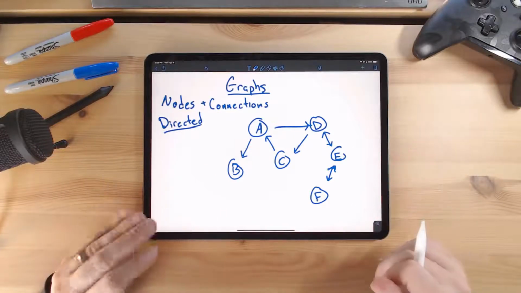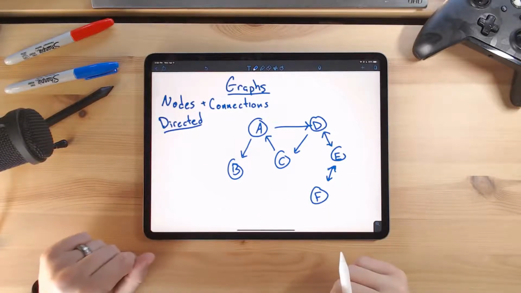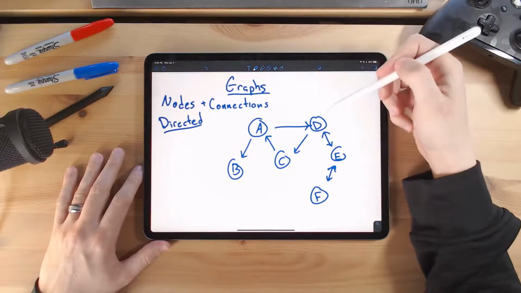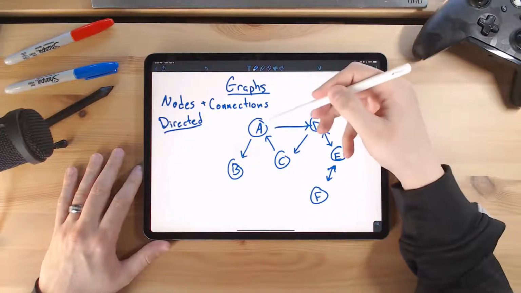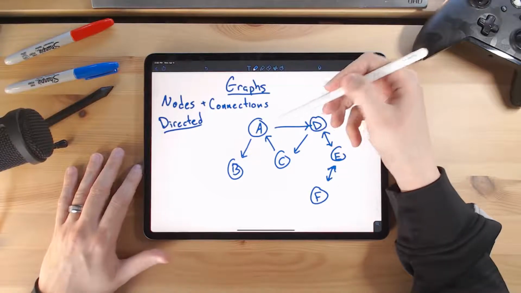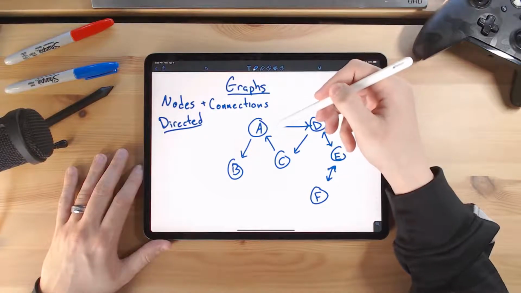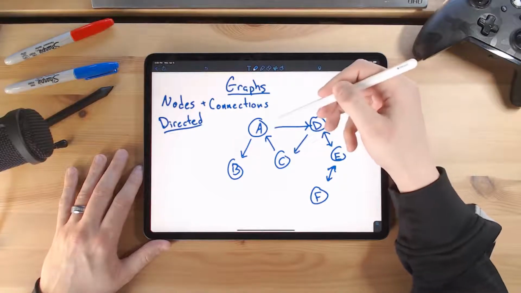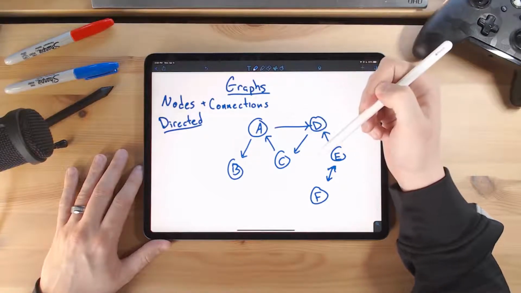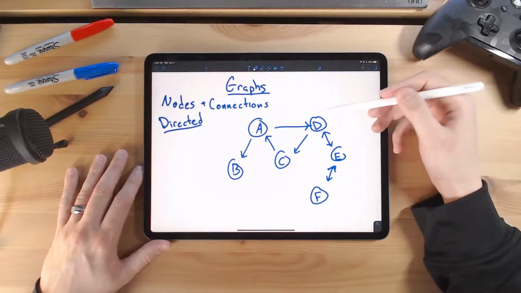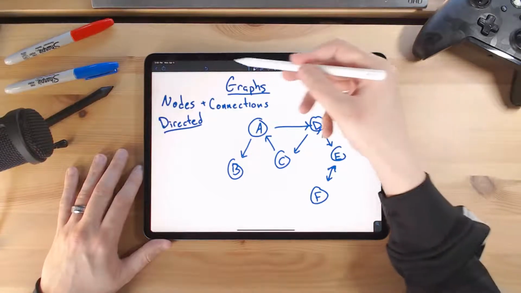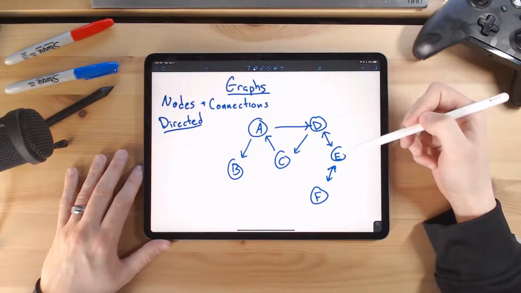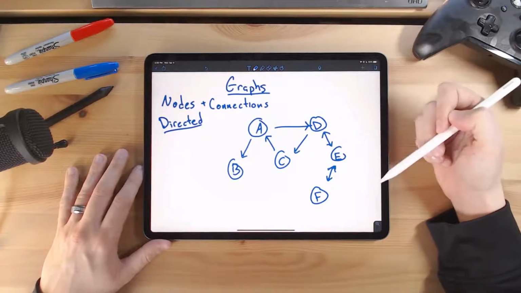This could be used for something like, back to that example of airports, maybe Chicago has a flight to A, whatever A might be, and A doesn't have a flight back to Chicago, right? There's only one direction you could fly in between these two airports, right? But D is connected to E, and then E is connected back to D, right? So it's sort of representing that you can traverse either direction here, right?